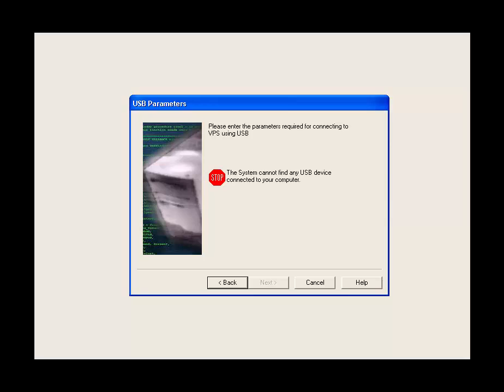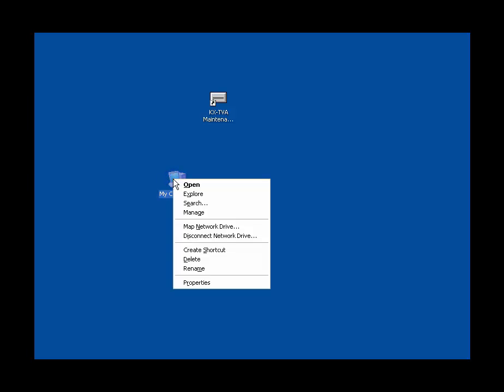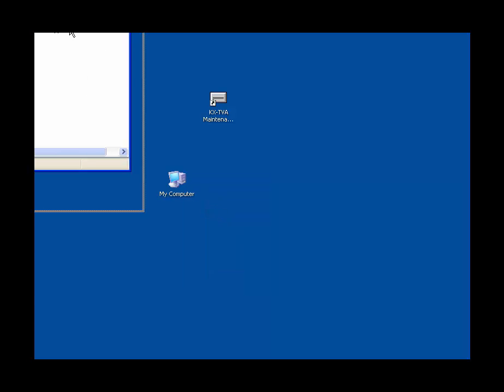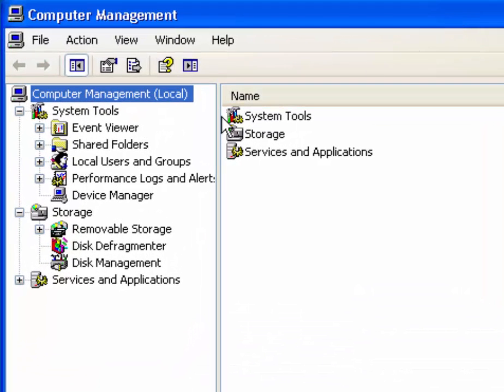Alright, the first thing we do is cancel this right here. Next we're going to go to My Computer or Computer, whatever it says in your operating system. We're going to put the mouse over it and right click. Then we're going to go down to where it says Manage right here and click on that. I'll drag this into the frame. Then we go over here where it says Device Manager. We're going to click on that.